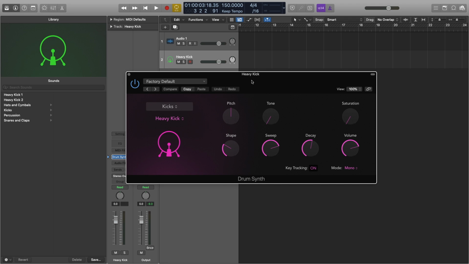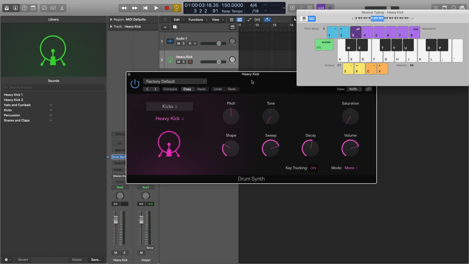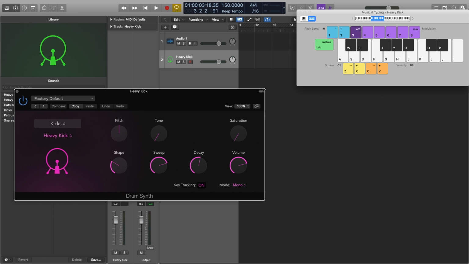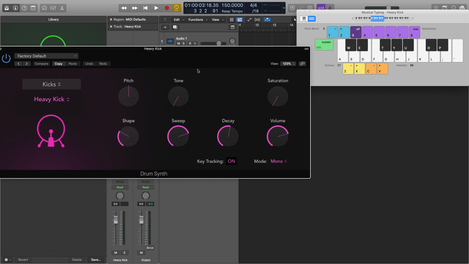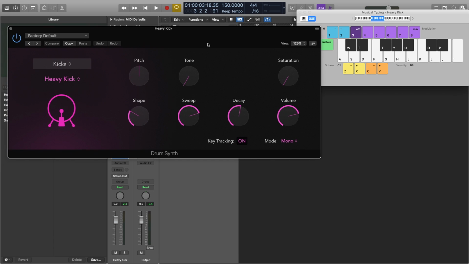So the default setting is pretty cool, and I'm just going to adjust it. So here's my musical typing. I'll make these a little bit bigger. If I hit my F note right here, that'll be my main key. It already sounds like a pretty good bass and kick, but I'm going to first just shape the kick part, and then I'll have the bass be separate, and that'll help for side chaining purposes and all sorts of other stuff, just more control overall.